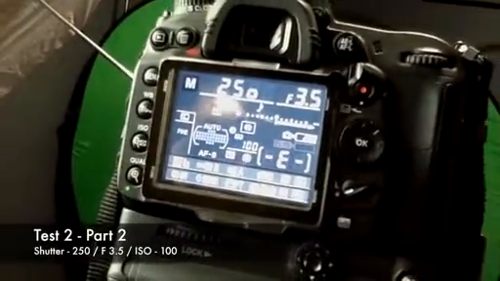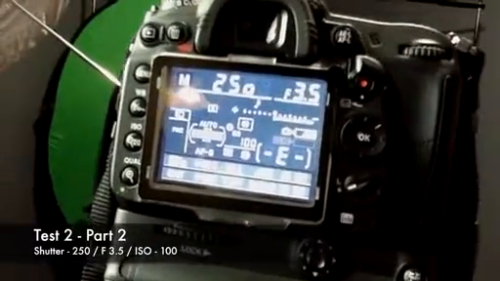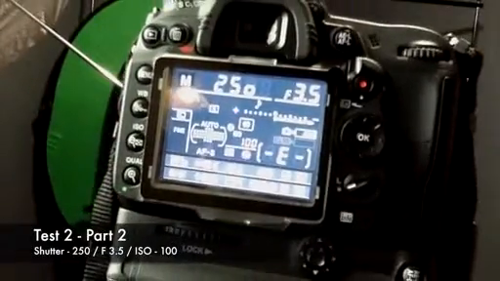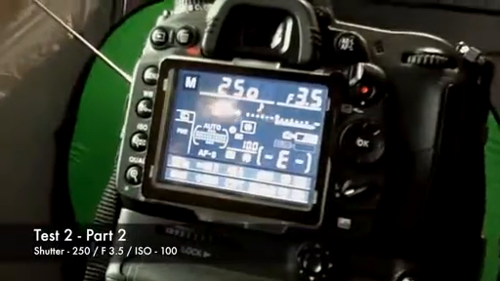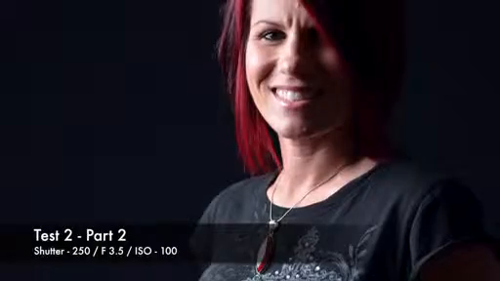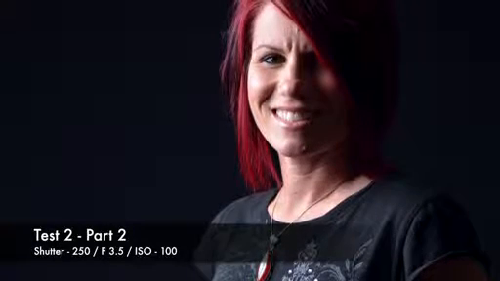So for part 2 of test 2, what I did is, since the power on the flash was going to stay the same, I just decreased my f-stop. So I've got an f-stop of 3.5 and my ISO is going to stay the same, so I do not introduce any grain into this image. And as you can see, a perfectly well exposed image, and all the blacks are perfectly black. There are no digital noise artifacts in any of the darker areas. It's an overall great looking image, now perfectly exposed without any grossness in those shadowy areas.